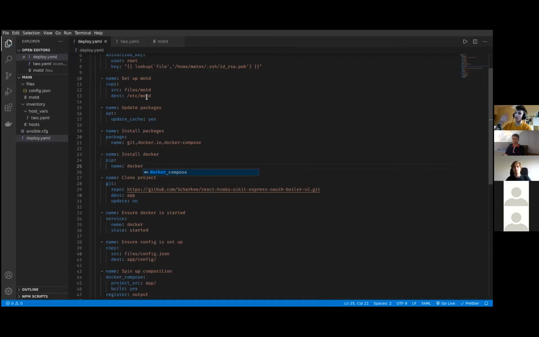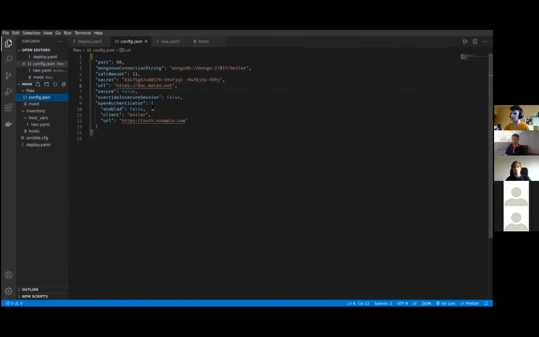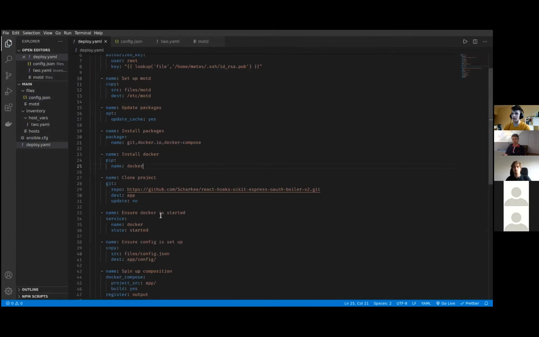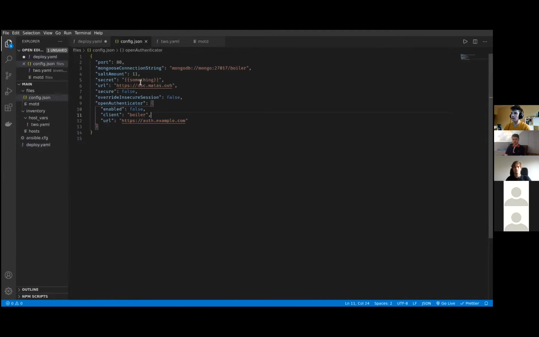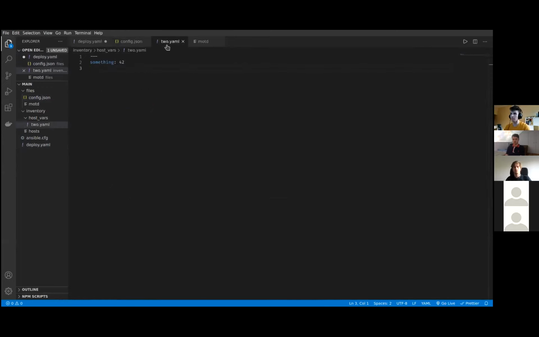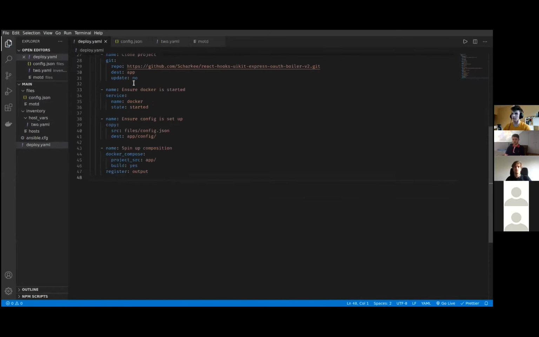So that's really cool. To further that on, I did want to show how to do templating, but we won't have time for that. Imagine that you have a file and you want to only put something in for some servers. You can use Jinja templating, macros, whatever, in the file itself. If you just copy it, it won't work. But if you template a config to a config file, it will replace these variables. So you can make huge files with a bunch of variables, and it will work. That's really good, and this is something that I use very often in actual production, because there's a bunch of stuff you usually need to configure.